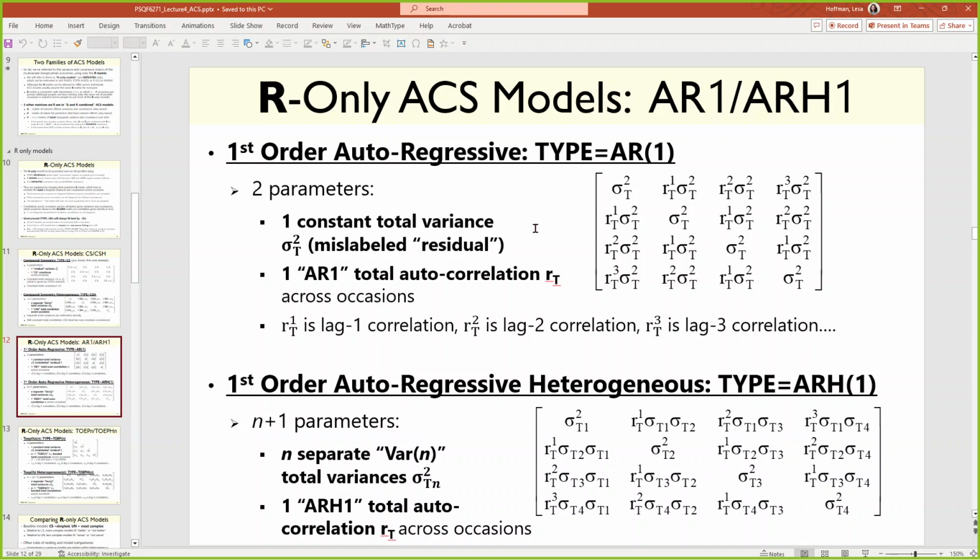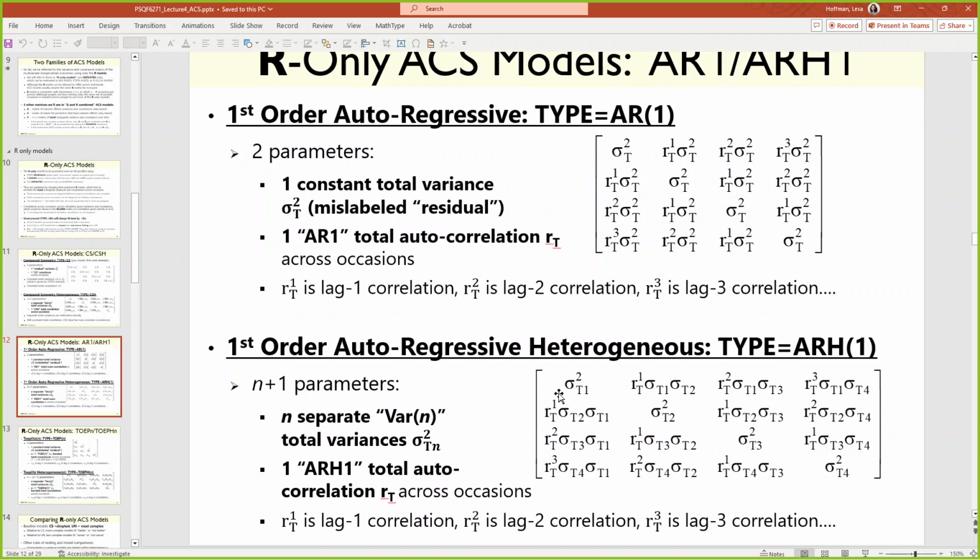So the problem with this, as I see it, is that the correlation decays too quickly. It's predicted at some point that this correlation is going to go to 0, and in longitudinal data, that's just not going to happen. Occasions from the same person are always going to have some correlation in most applications. So I have yet to see this fit real data, to be honest, but you will read about it in textbooks, and so that's why I throw it in here. It has a heterogeneous variance version, which would allow different variances at each occasion.